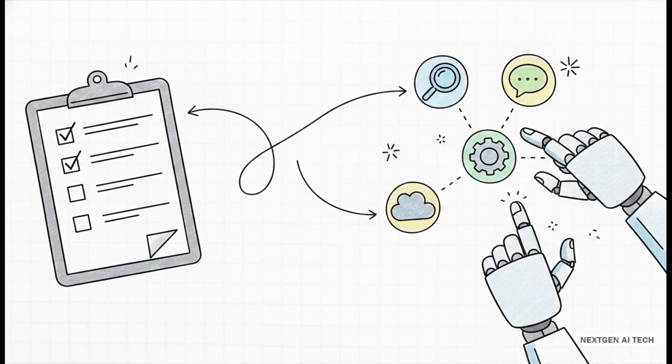You sit down and explain, hey, this is what a good lead looks like, and here is what a bad lead looks like. Then, in step 4, you connect your integrations. Maybe you give it access to Perplexity for research, or Slack so it can shoot you a direct message. Remember, these tools are the agent's hands.